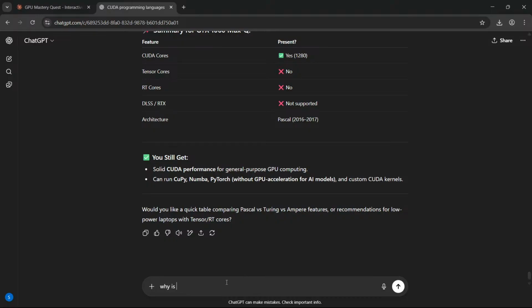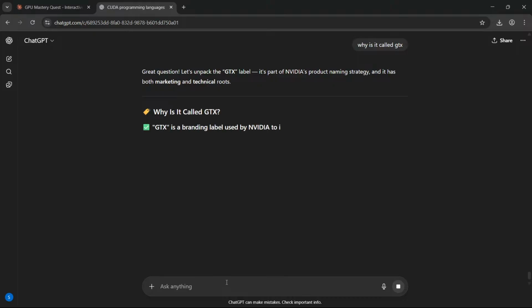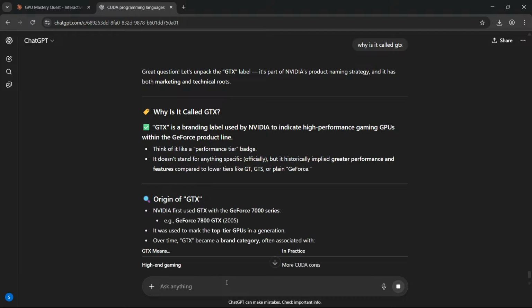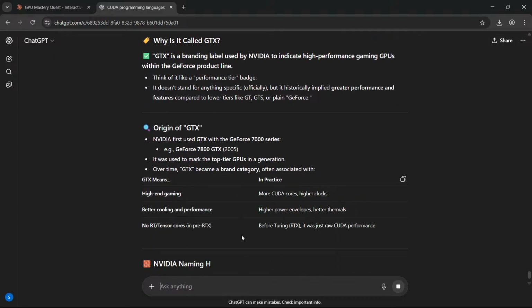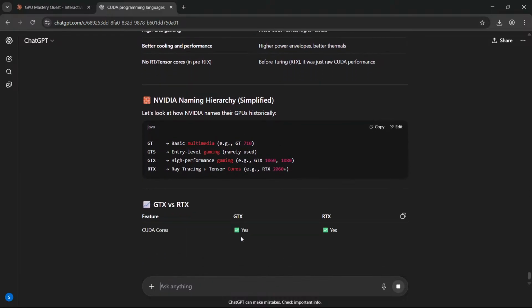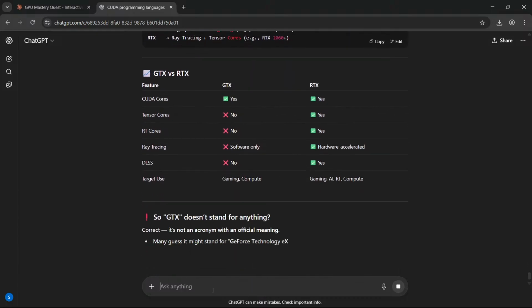Why is it called GTX? Okay. What other models are there?